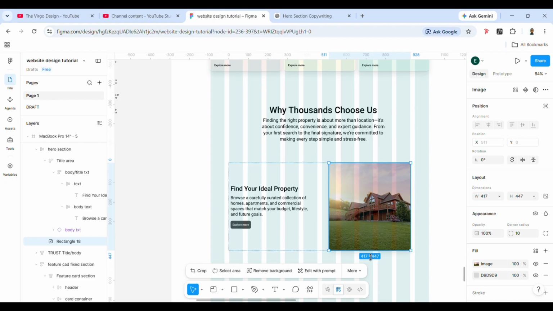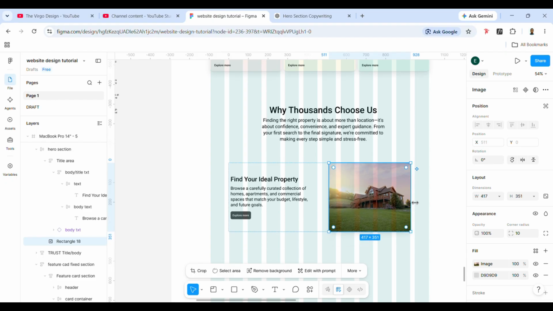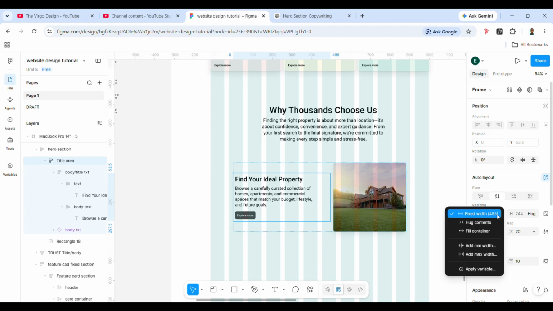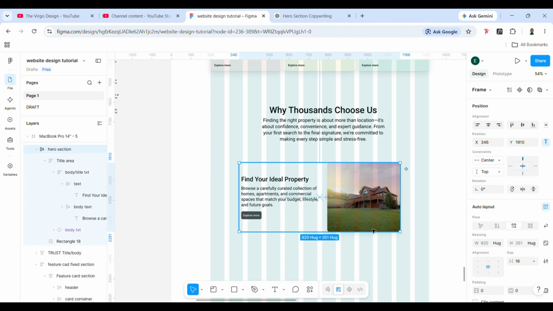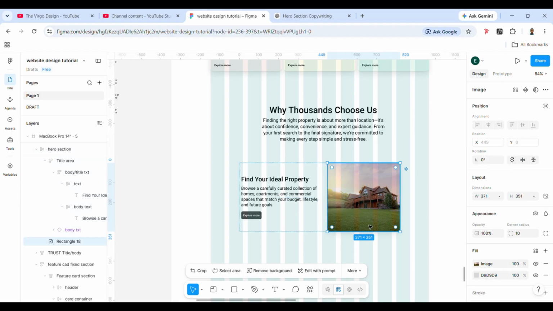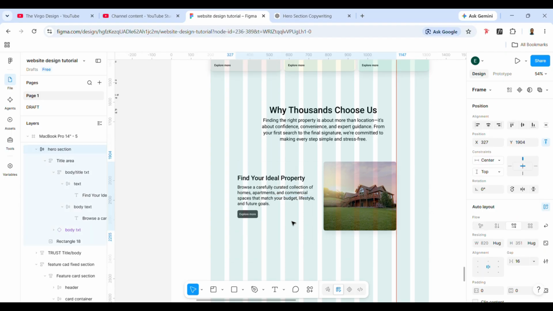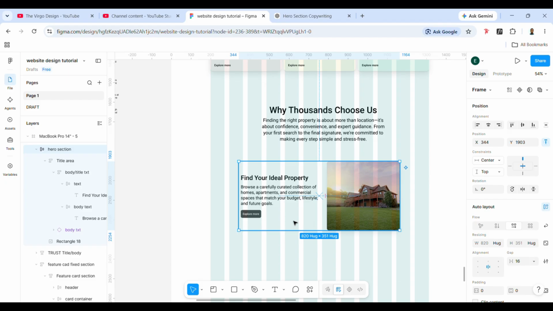But here, let's reduce this size. Reduce the size, then reduce this. Then this is too broad, so let's make this all content. See how it goes. Okay, yeah. So if I'm making that all content, then how does this go? Okay. So I think it's giving me something that I like.